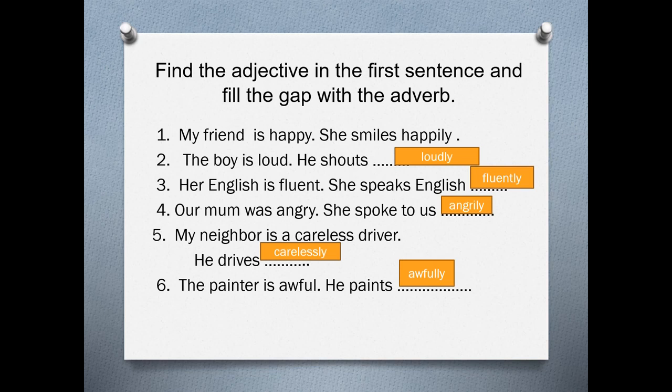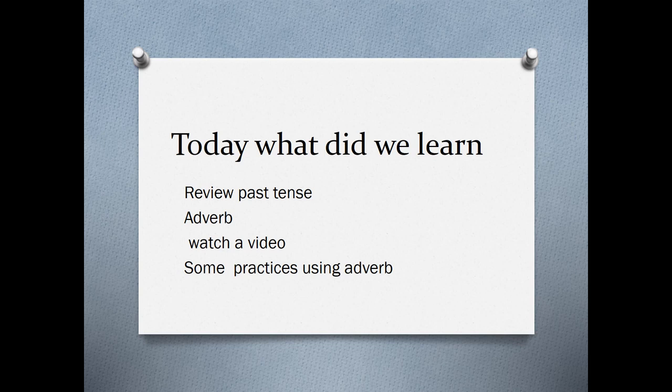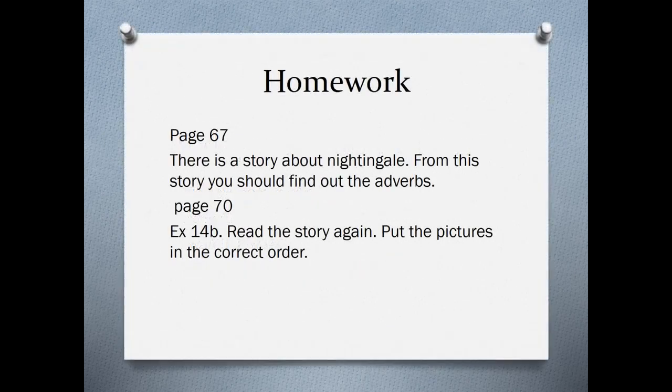Okay, what did we learn today? Today we had a review lesson with past tense and adverb and also video and some practice using adverb. Now we have homework. Page 67, there is a story about Nightingale. From this story, you should find out the adverb. And page 17, exercise 14b, read the story again. Put the pictures in the correct orders.